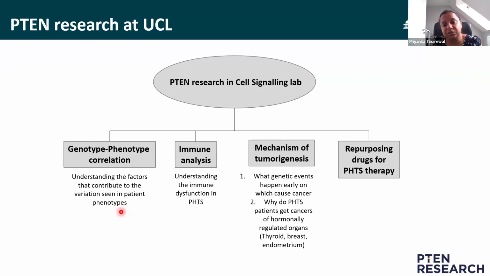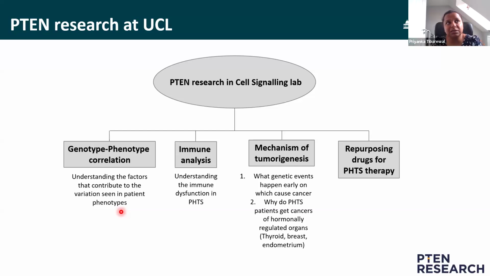Mechanism of tumorigenesis. When a child is born with a mutation in the PTEN gene, the cancers occur a lot later in life. Of course, there's a difference in when the cancers occur, but it can be anywhere. Nothing might happen for 20, 25, 30, 40 years of their life. So one of the big questions in the field is what happens during these years that eventually causes the cancer? It's not something that happens overnight. It's a cumulative effect. And what is this cumulative effect?